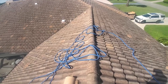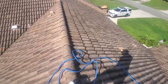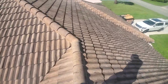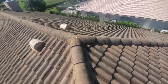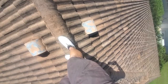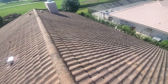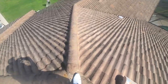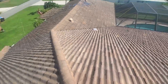All right, guys, so we're doing this roof today. I got Nick on the ground keeping everything wet. It's always good to do this kind of video so you get some before and after pictures, because you can screenshot still pictures of the video. So I just do this, and then I'll screenshot that. I'll screenshot that. And then I'll screenshot this. So we'll check it out in a few.